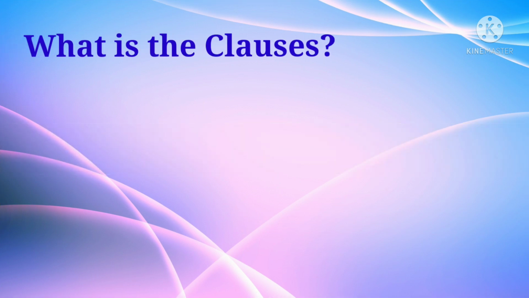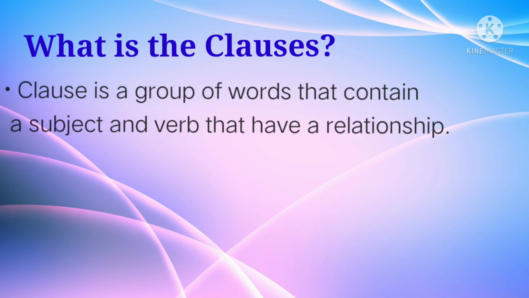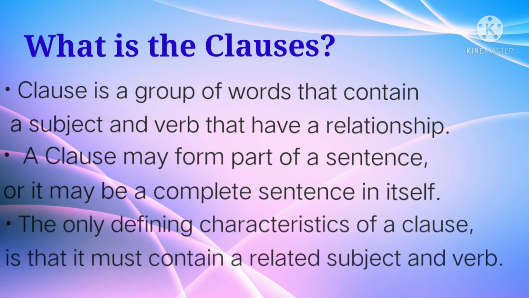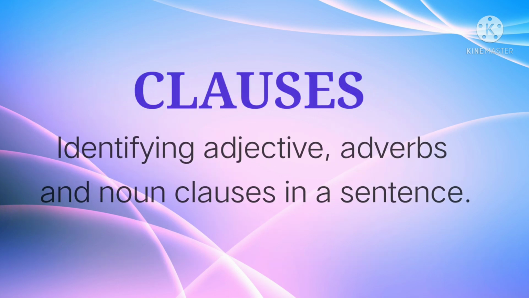What is a clause? A clause is a group of words that contain a subject and a verb that have a relationship. A clause may form part of a sentence or it may be a complete sentence in itself. The only defining characteristic of a clause is that it must contain a related subject and verb. In other words, clauses are identifying adjective, adverb, and noun clauses in a sentence.